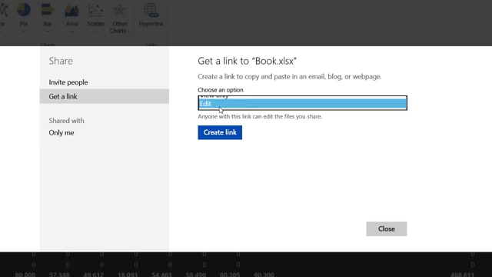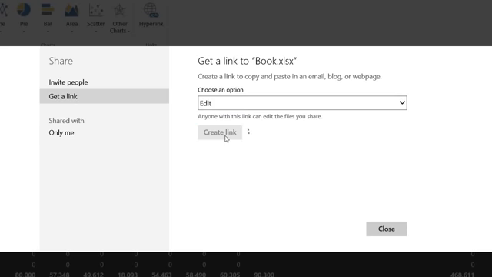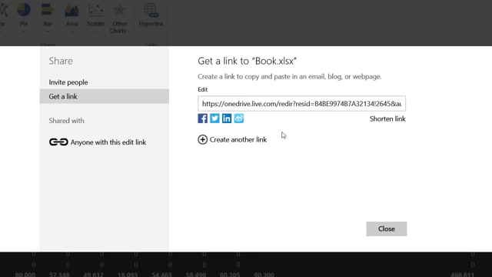Now, anytime you see public, folks, public means public. It means people could find it accidentally or through a search engine. So anytime you deal with public, you want to be careful. Just like your settings for your social media, you want to make sure those are set not to public, because I can see your Facebook pictures if you do that. Not that I'm snooping. So let's hit edit. I can edit and create a link here. And I can shorten this link, so I can post this immediately on Facebook or LinkedIn, Twitter.